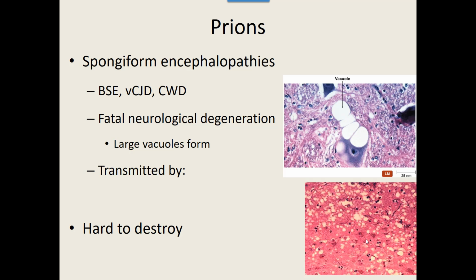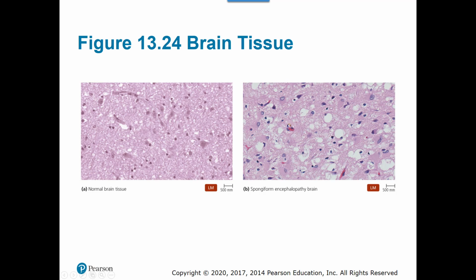It's not alive. The only way to effectively destroy this prion so that it no longer becomes infectious to normal proteins is incineration. And so that's what they are now doing in our area here in Wisconsin and Minnesota, encouraging people to take deer to landfills where they can get incinerated. Or they're setting up sites where you can take your deer carcasses so that they can get incinerated, so it stops the spread, because we have no cure. So this is showing what normal brain tissue looks like underneath the microscope, and this is what the spongiform encephalopathy looks like. You've got all these little tiny vacuoles.